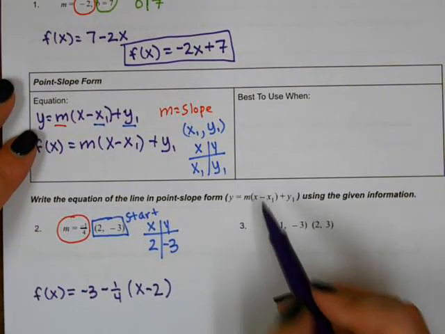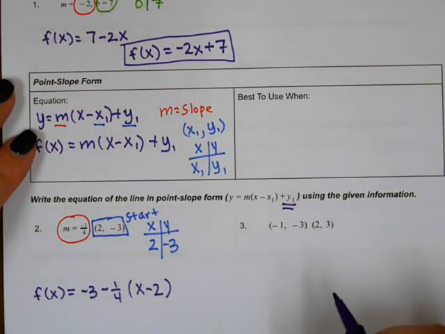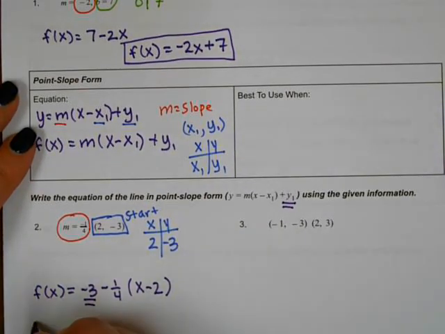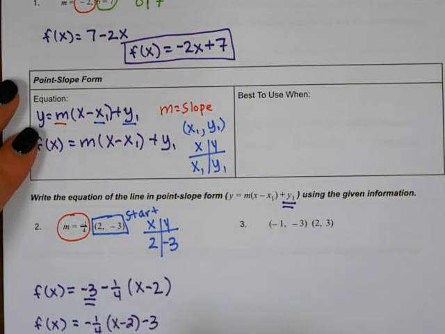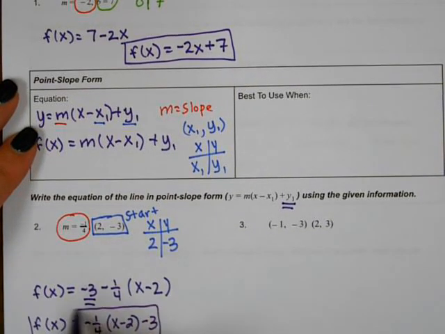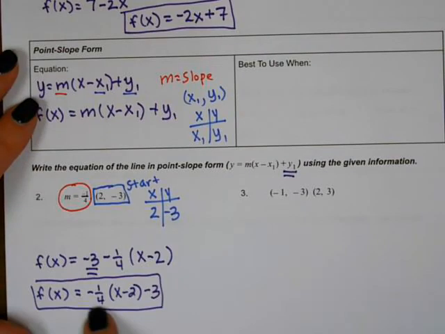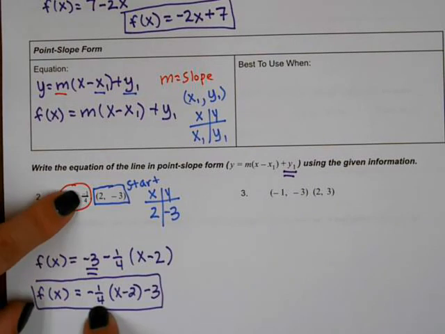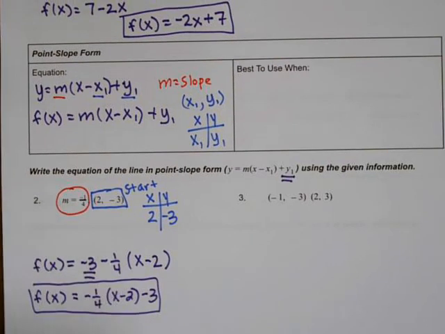All we're going to do then is this looks a little different only because of this y value being at the end instead of at the beginning. So all we're going to do is move it. So we're going to write f of x equals -1/4 times x minus 2, minus 3. So this is still the same thing. All we did was rearrange the order of it a little bit, but we can still see our pattern is that negative 1 over 4, and we could see then that our table must have started at the point 2, negative 3.